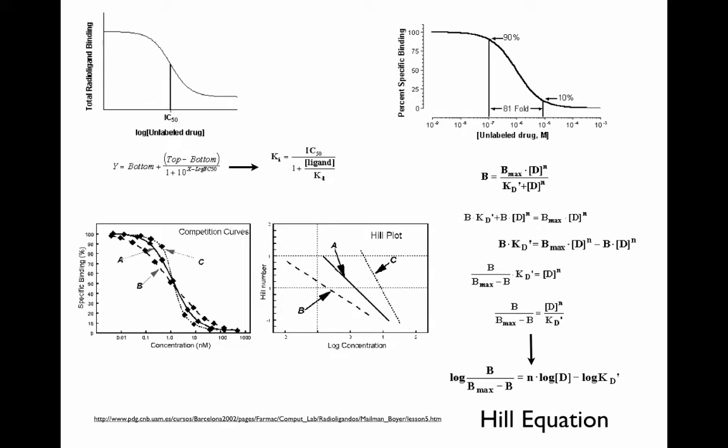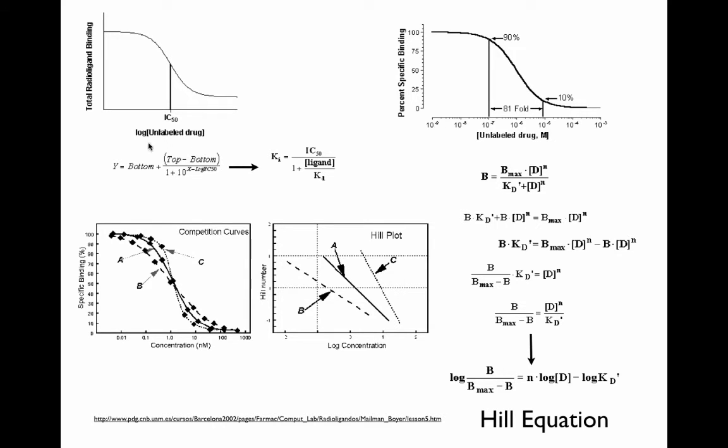And here's an example of what these curves look like. These are sigmoidal dose response curves. This is total binding on the y-axis versus concentration, or the log concentration of the drug. And this is an inhibition curve because this is log unlabeled drug. If this was a binding curve, the sigmoid would start low and then go high and reach its Bmax. So this is still Bmax, but this, instead of KD, is IC50, which is inhibitory concentration 50. So this is the concentration where 50% of the binding is no longer present. So you've inhibited it from binding.